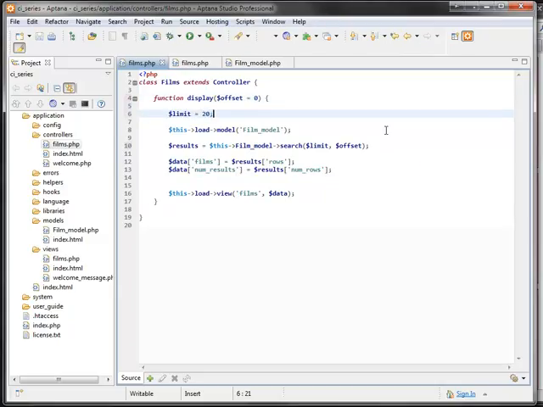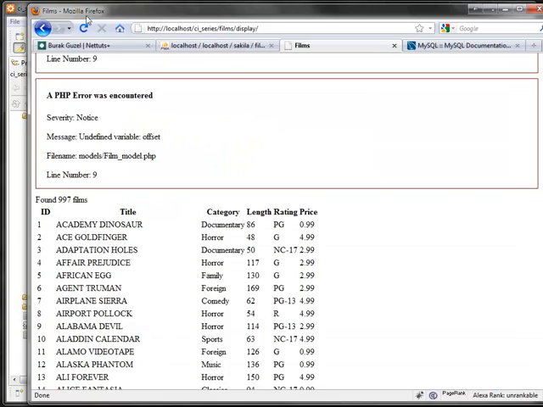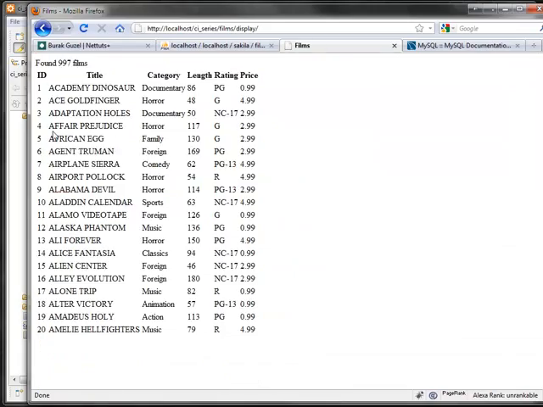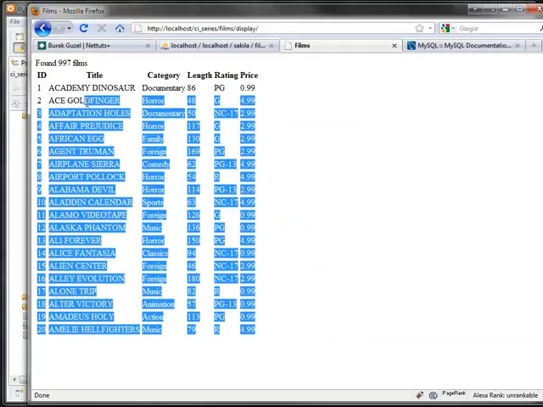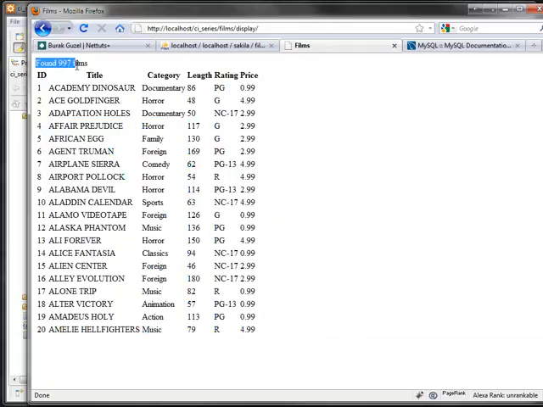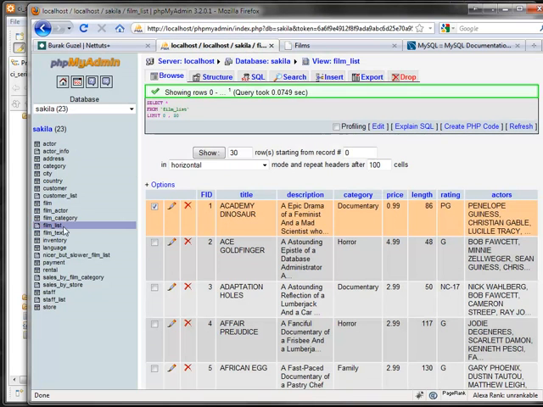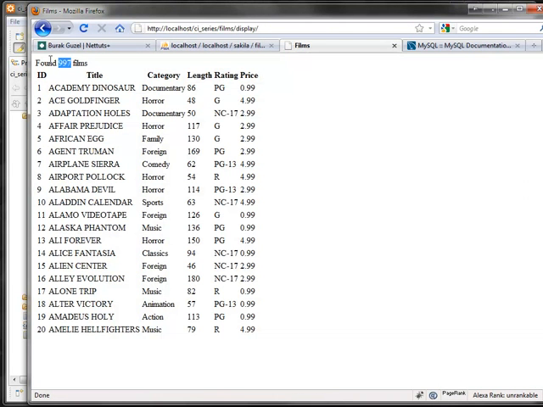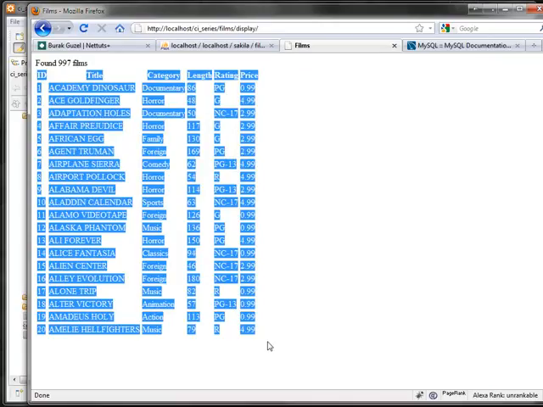I'll put it here. So the first page should have 20 results. On top, the total number of rows from this table, apparently it has 997 rows in the film list table. So that's that number. And our nice structured table here.